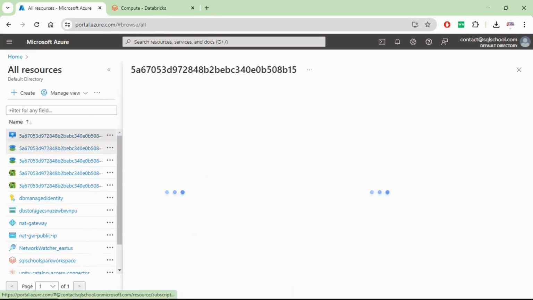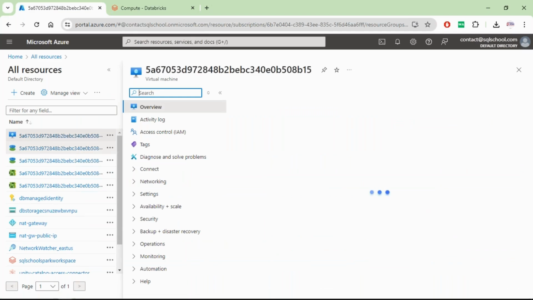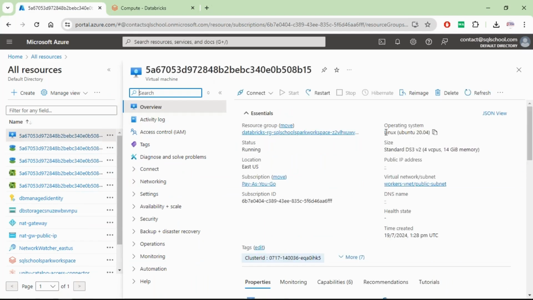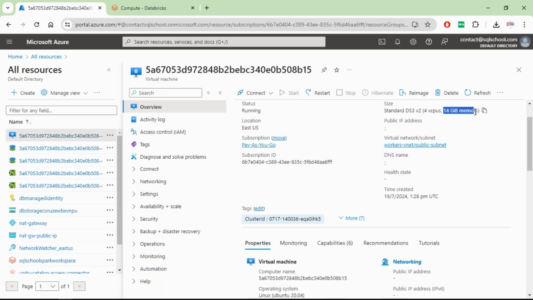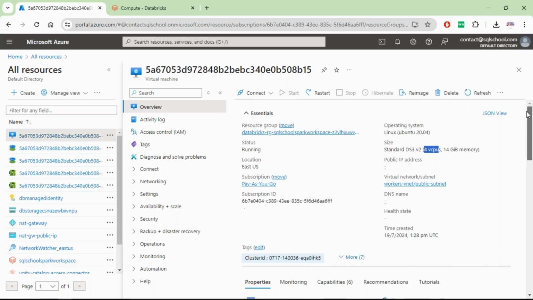This VM, virtual machine, is actually an Ubuntu OS, either Linux OS. What is there inside it? Java. Why Java? Because using Java, Spark is actually built. And this is 14 GB RAM and 4 processor cores I'm talking about in our design environment. Very soon we are going to scale it up. Once we get into live notebooks, right now design, next live, this capacity is going to be multiplied.